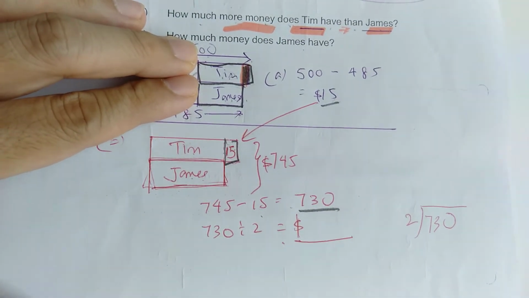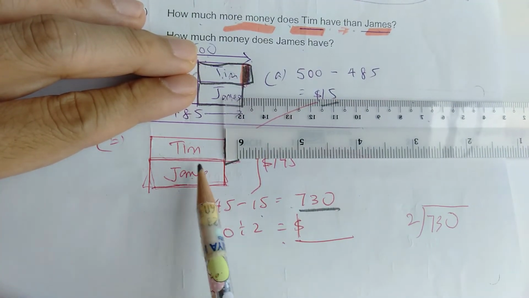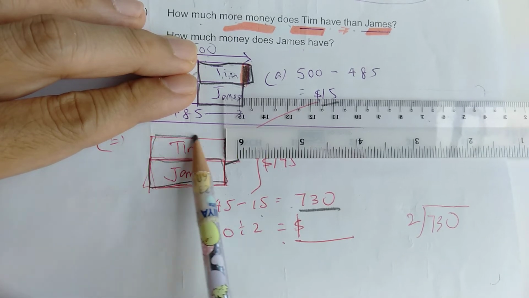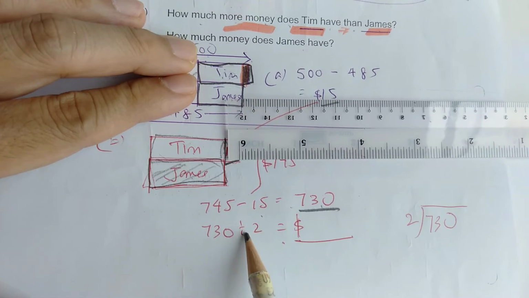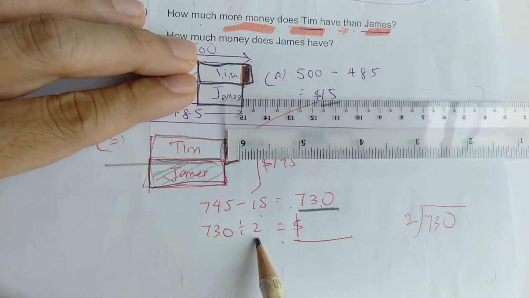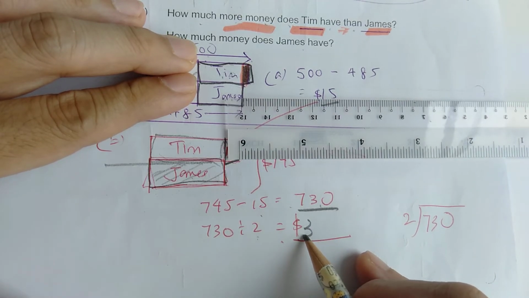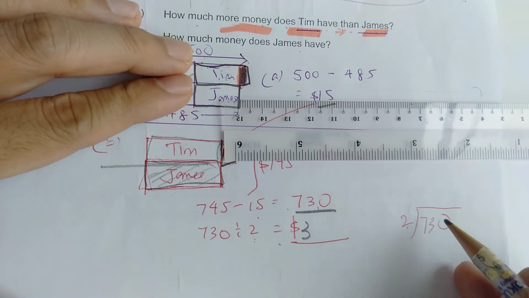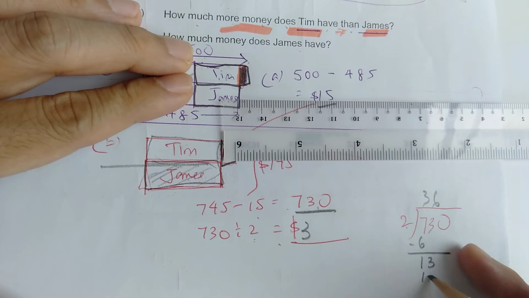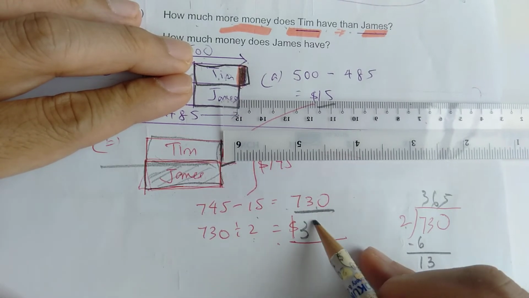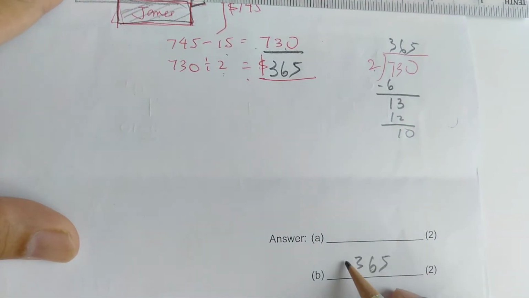730 will refer to, see, I cover this part. So that means that just this top and bottom model are exactly the same size. These two will be 730. Then I can easily find what is 1. How? I divide by 2, exactly the same, right? I'll have my 300 and, see, I do my long division here, 3 times 2 is 6, 6 times 2 is 12, 5. 365. And that's the answer. 365 here, dollar sign.